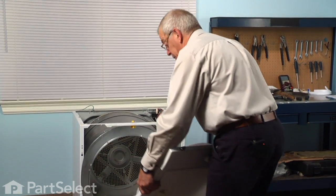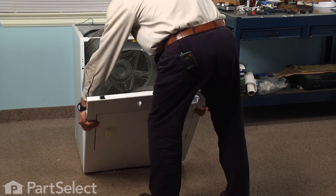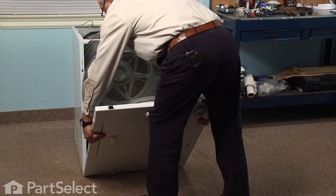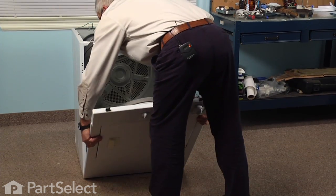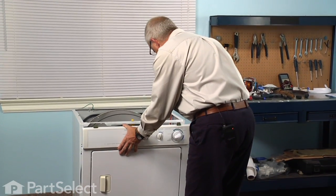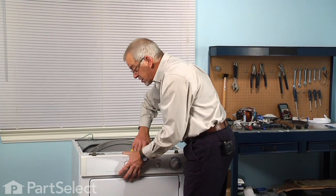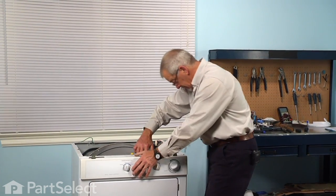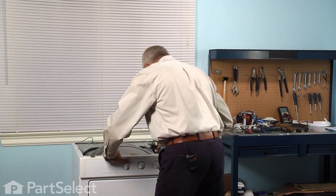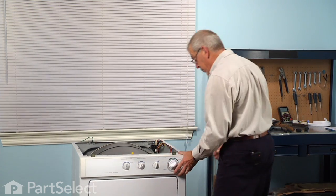Now to reinstall the front panel, we'll line up the 2 slotted holes on the bottom of that panel with the 2 tabs located on the base frame. Make sure they're seated all the way down. And we'll make sure we tuck the wire harness inside. And then we'll need to lift up slightly on the drum so that it clears the front felt and glide. Snap that into place, then we'll replace the 2 screws.